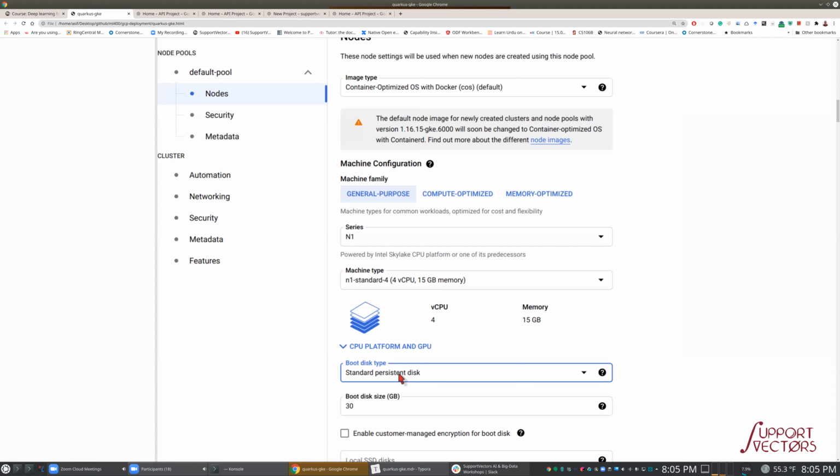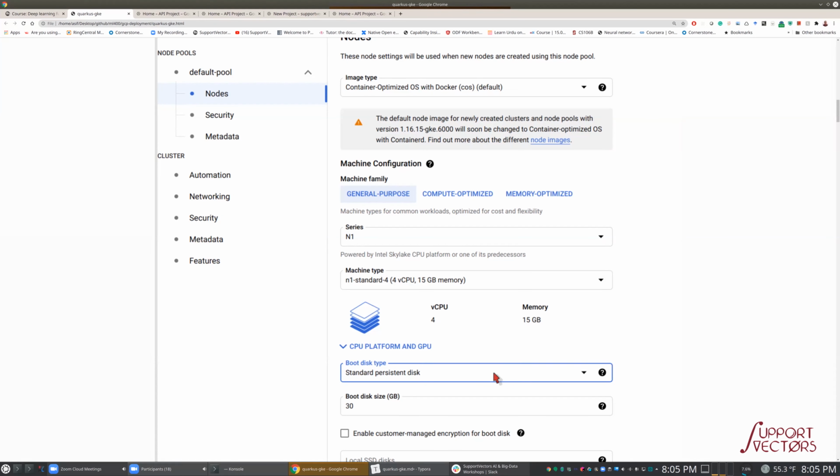The other thing is that we don't use standard disks. Standard persistence disks are those mechanical magnetic disks, spinning disks. The choices are standard persistence disk or SSD. SSDs are orders of magnitude faster. Today, a typical magnetic disk will have a random access read-write of 10 Mbps. A typical SSD will give you a random access of approximately 4 to 5 gigs per second. So in production, you use SSD, but you make your clients pay for it.